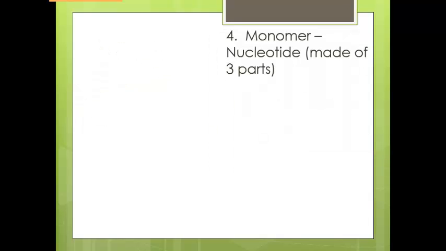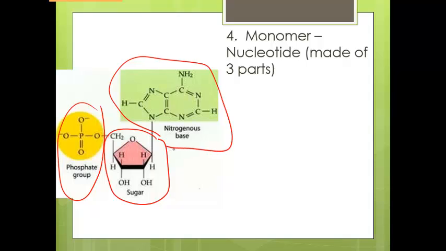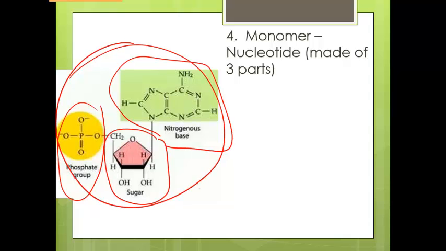With each one of these, we had polymers, except for lipids. And each one of our polymers had a monomer, something small that they are made up of. And for a nucleic acid, the monomer would be a nucleotide. And a nucleotide is still pretty large. It's actually made up of three parts itself. So if you see a picture, you can see them grouped here together. And they'll show up on your screen here in just a minute. I'm just highlighting them for you. But those are the three main pieces. But this one object, all of that, is a nucleotide.